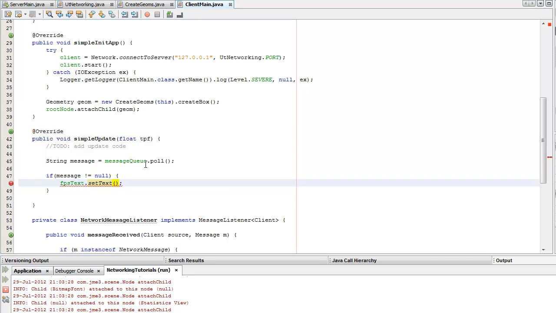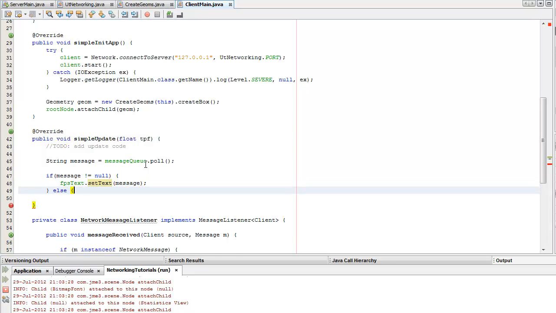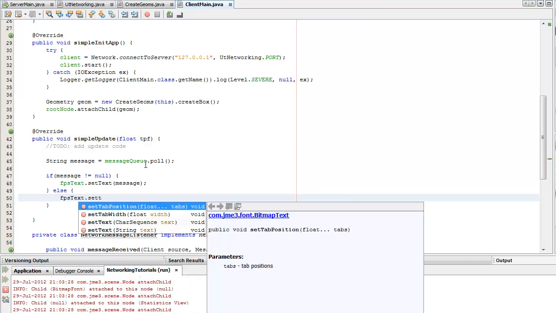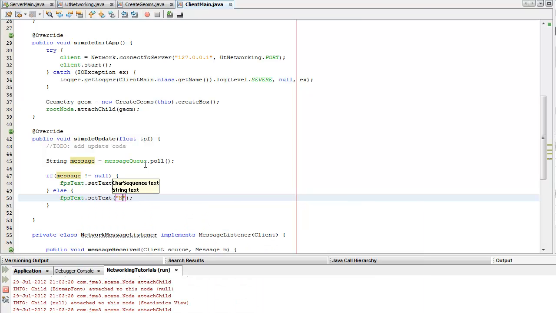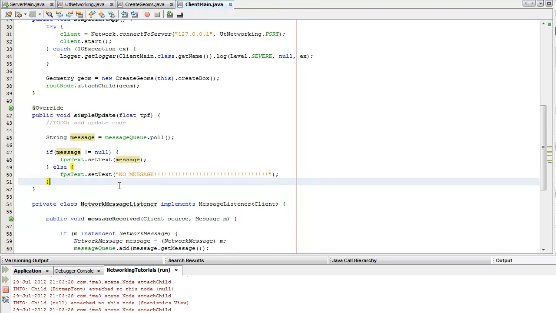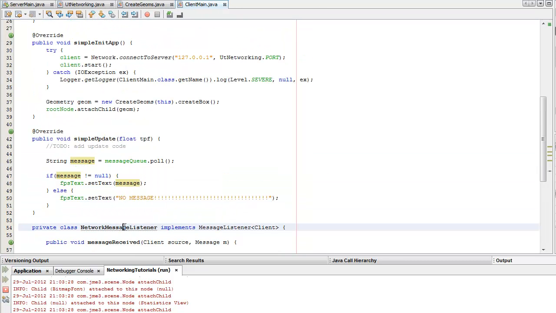I'm going to set that text to be the message, and if the message queue is empty, I'm going to set it to be no message. I'll make it really long as well, so you can easily distinguish it, because the frames per second text is going to be changing so much, you're not going to really be able to see.